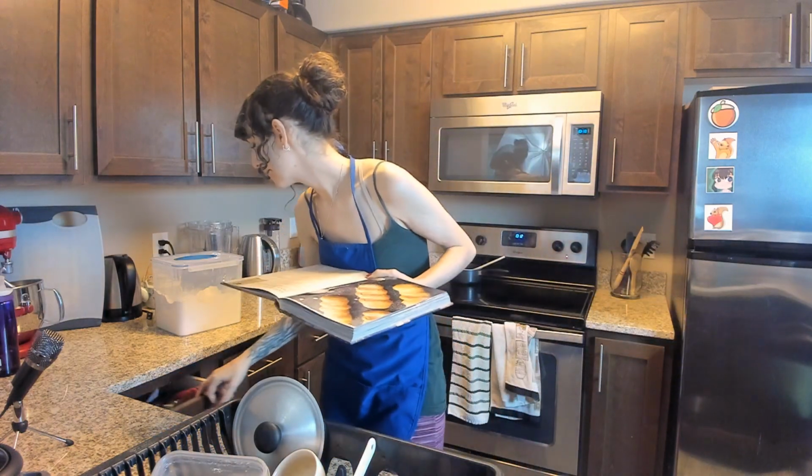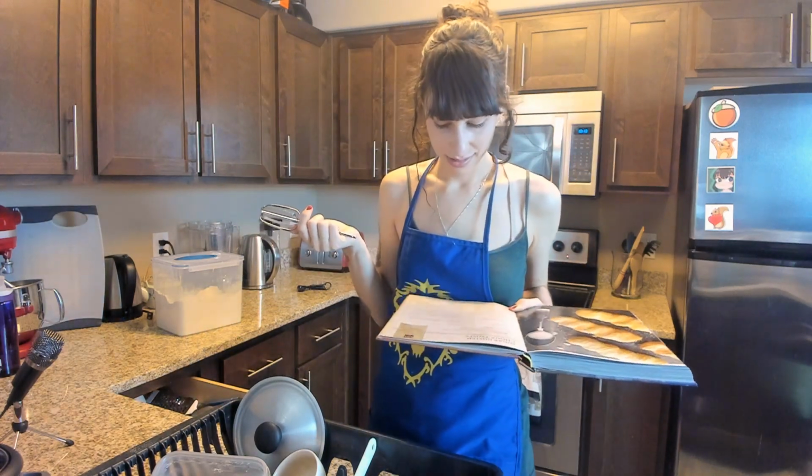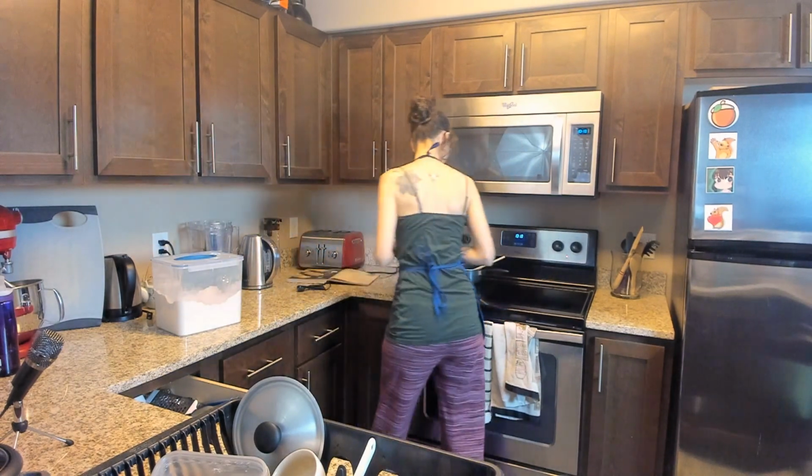I kind of want to be a rebel and just do it in my stand mixer. But then I won't know if I've ruined it, if that's why. What could possibly be different? The reason I don't want to use my hand mixer is the only thing I have to mix with... Actually, maybe I do. Yeah, okay, I have regular beaters. I guess we can use a hand mixer. It's fine. Alright, we will follow the recipe exactly, but if I ever make these again, which really depends on how good they are, then I'm going to mix it up. But the first time, we're going to be super by the book. Okay, you know, aside from the whole star tip pastry bag thing, because we don't got none of that.